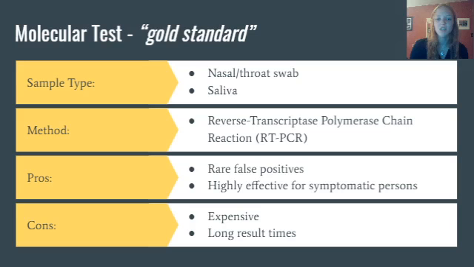The main benefits of using this test include rare false positives and a high effectiveness for symptomatic patients. Some downsides of the molecular test are the price point and the wait time before receiving results. Both of these pitfalls are due to the special equipment required to run the RT-PCR tests. Usually, it's expensive and located away from the testing site.